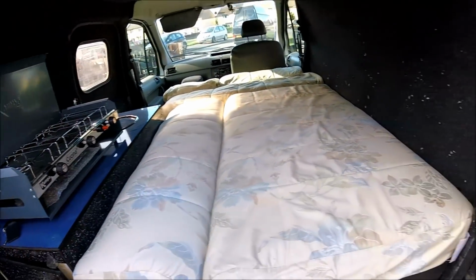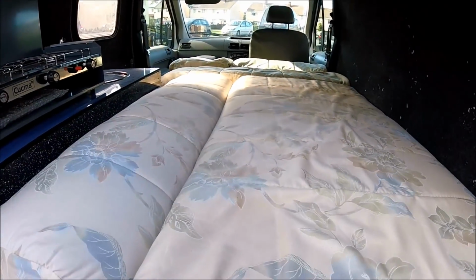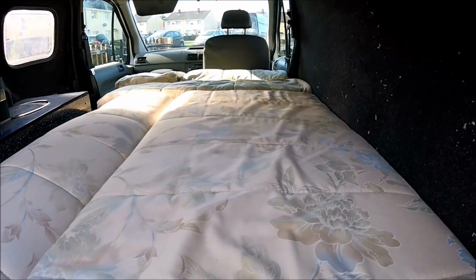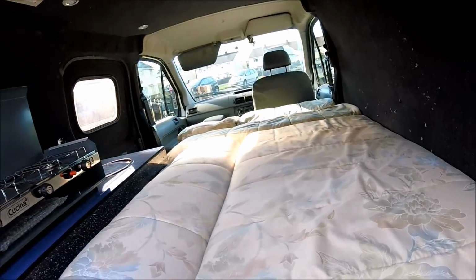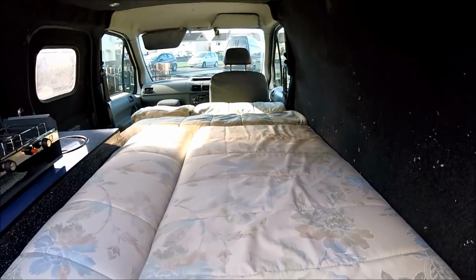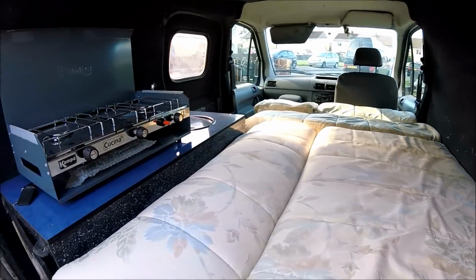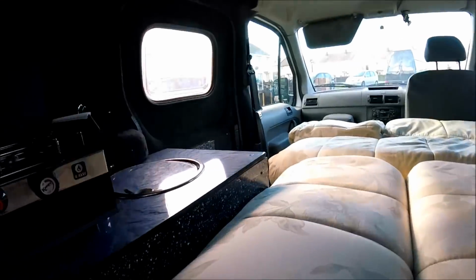You can just see the size of that bed there, it's really nice. There should be no issue squeezing anybody in here at all. Because I'm 6'3", I do always try and build any conversions big enough to be able to house myself. It means that if I do then sell the van on, it will be suitable for anybody from 6'3" all the way down. So just to show you the bed size, I'll shut the doors up and get in. Just take my trainers off.